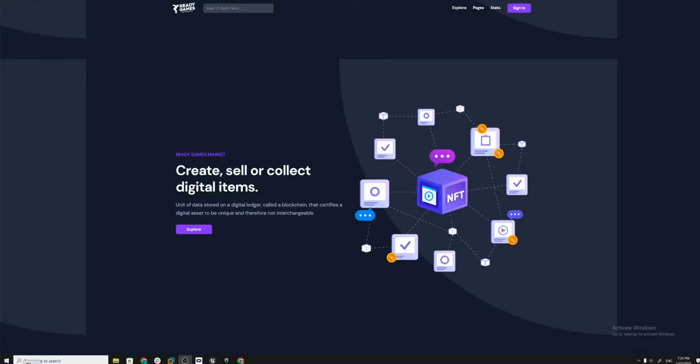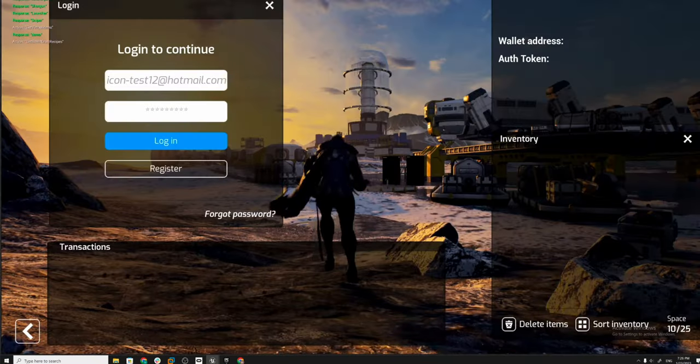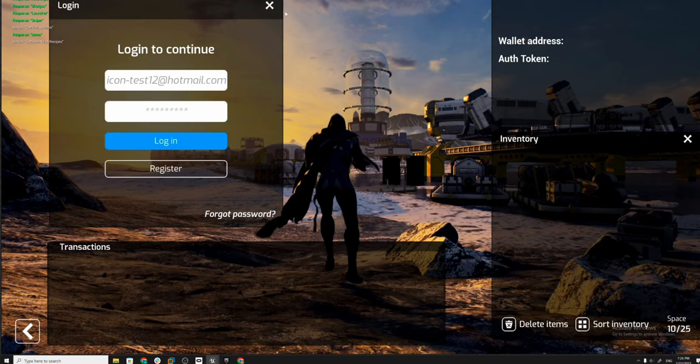In this video, we're going to take you on a journey as a player showing how you can essentially craft NFTs and have them synchronized to the blockchain in real time in your game. So let's go ahead and look at this project. It's an Unreal project. We're going to run this project inside of Unreal, and you'll see this view here.